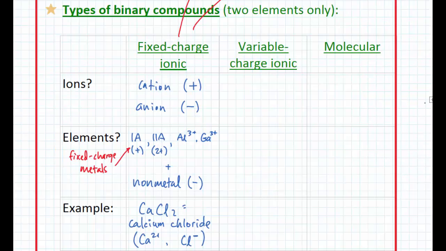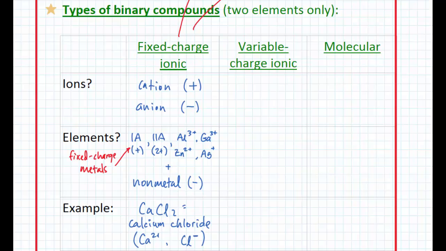And while we're at it, before we forget, let's go back a couple of pages to our table here. Okay, and let's fill in zinc and silver right there. Hopefully you left a little bit of room there. But for our fixed charge metals, let's list aluminum, gallium, zinc, and silver. And while we're here, let's fill out the second column here. So we're putting this in a couple places, but that's okay to have some extra practice here.